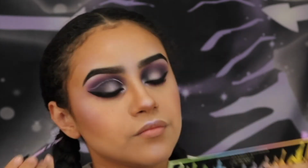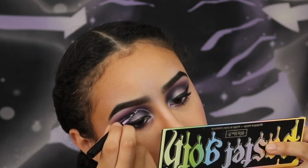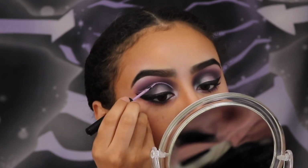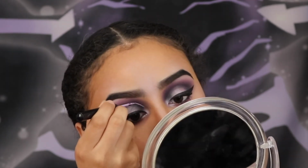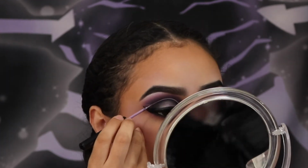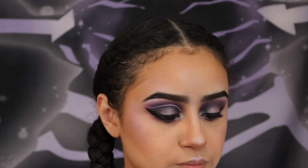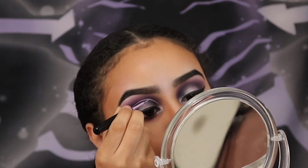So you're going to want to take your time, and the easiest way that I can explain how I did this is to draw right above my crease line. So following the natural contours of my eyes is how I place that line there, and then building it up more towards the center and tapering out the outer corners. So pretty much I built up the center to make it a little bit thick there, and then I eased up on the edges pretty much. I don't know how else to explain that.